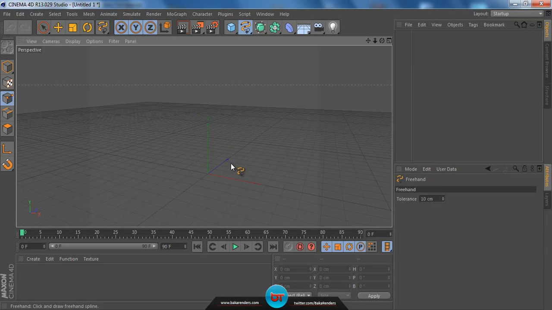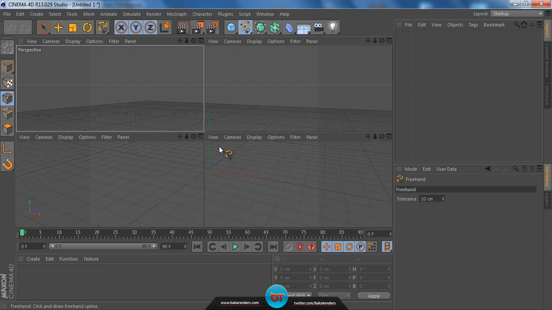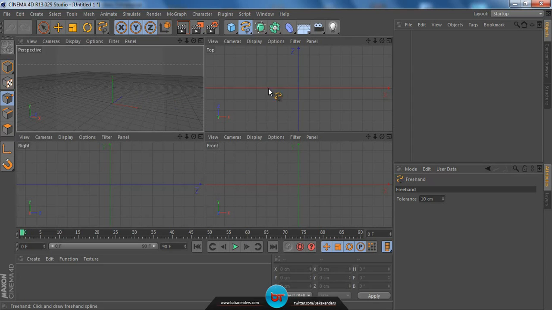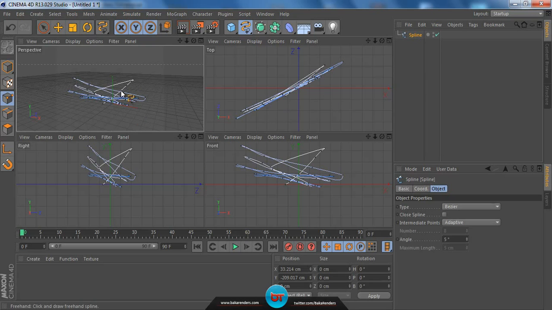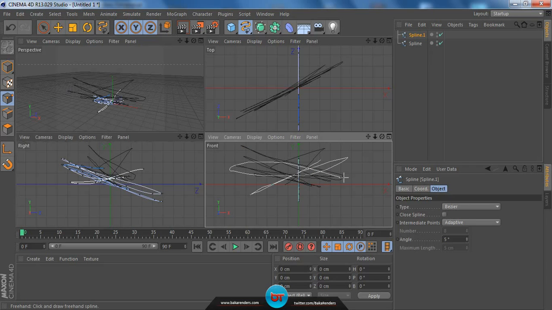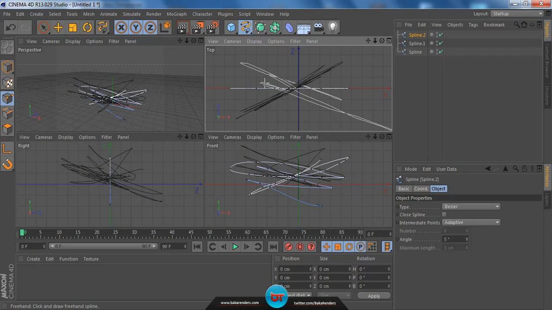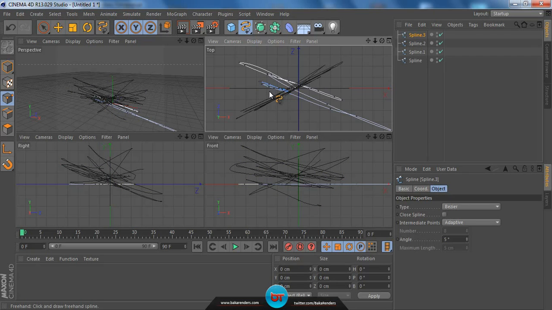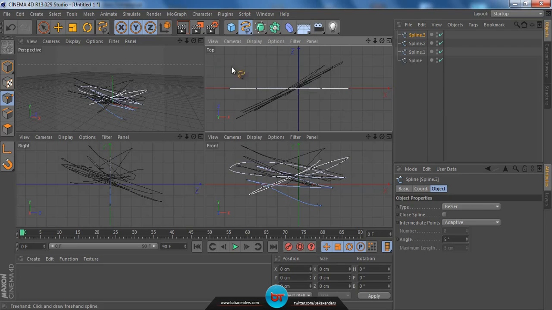And yeah, okay. So if you press the middle of the mouse wheel, you're gonna get 4 views. This is the perspective, right, front, and top. And what you're gonna do now is just randomly draw some lines like that. And this is just gonna be one view of the perspective. Now the right, you're just gonna draw randomly like that, and here we go, that too. I think this is a bit too big. Just gonna undo that, make it like this.